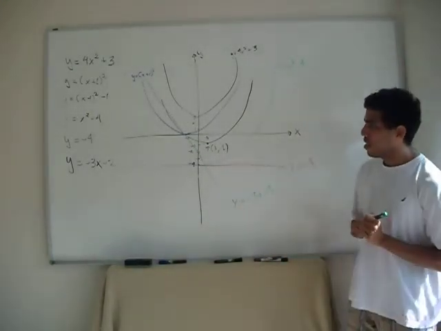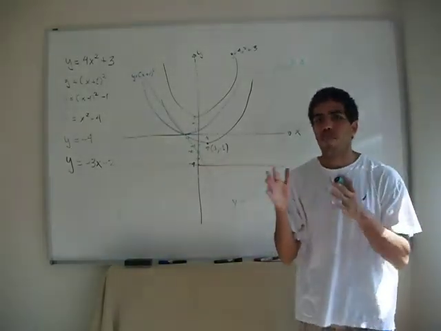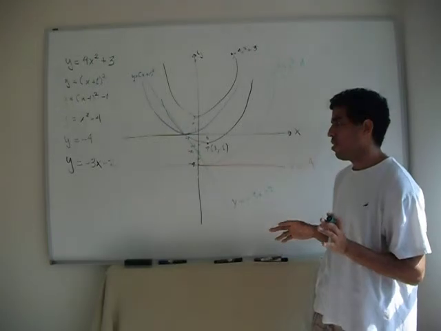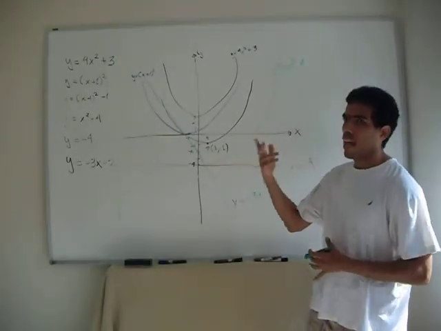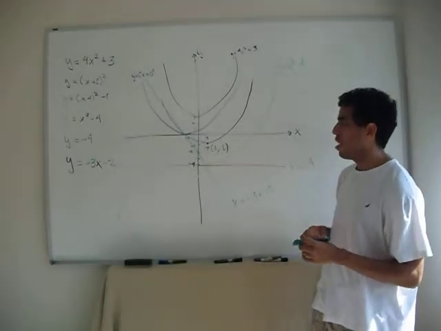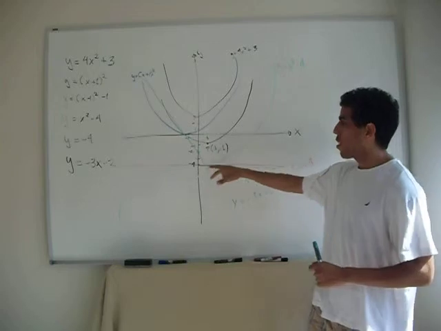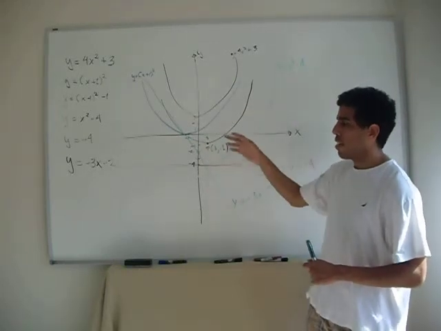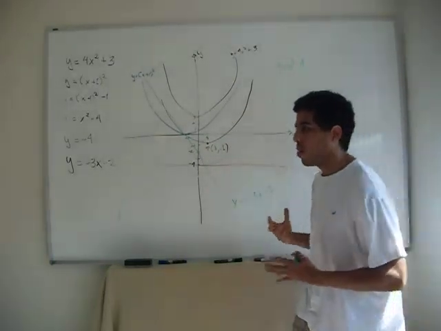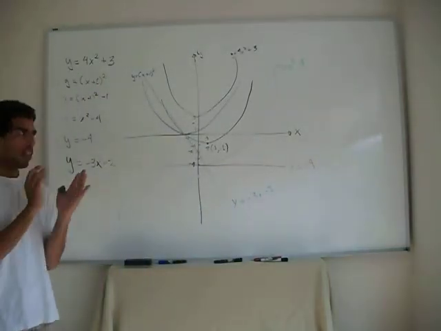There we go. See, all we're doing is using the table of operations of displacement that I gave you for the functions. This is what happens when you add or subtract a constant to either the function or the argument of the function. It's very easy to plot the numbers. All you have to do is understand where the cut is with the y-axis and how big is the slope or the degree of complexity that the function has.